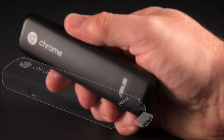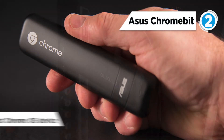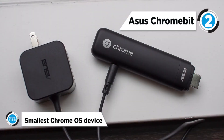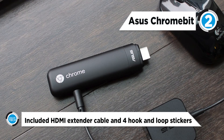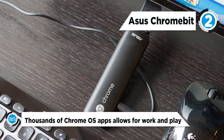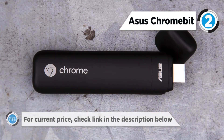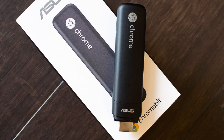The ASUS Chromebit CS10 is at number 2. You can plug it into your TV or monitor through the HDMI port, and pair it with a Bluetooth keyboard and mouse to enjoy a fully functional Chrome OS computer. It features an HDMI extension cable, which allows you to plug in even in angular positions on different displays. The Chromebit CS10 is powered by the latest Chrome OS, which allows it to boot up in seconds and delivers full HD graphics performance. The 2GB of memory, 16GB of eMMC storage, dual-band 802.11ac Wi-Fi, Bluetooth 4.0, USB, and HDMI ports trim down the dimensions while preserving the capabilities of the computer.